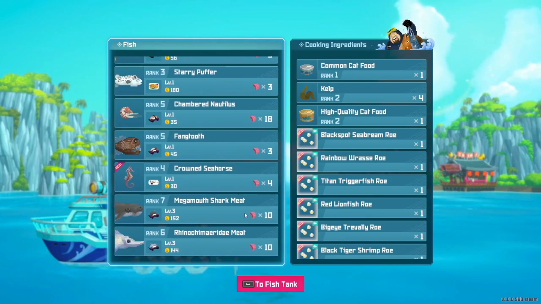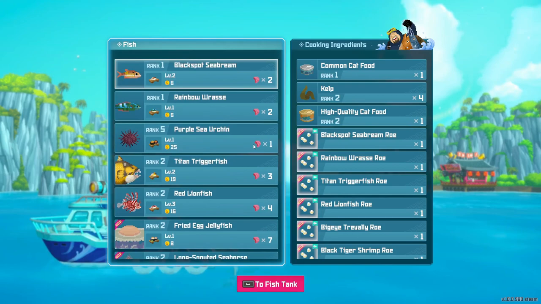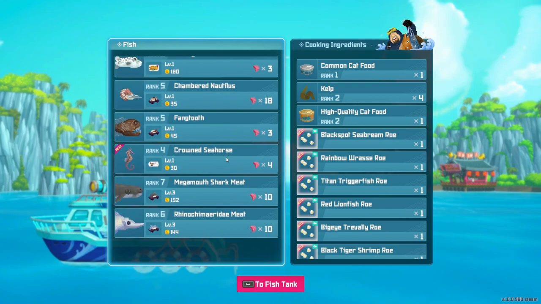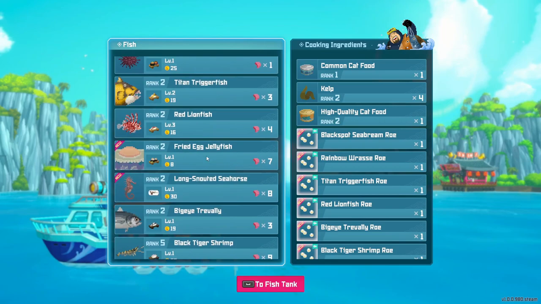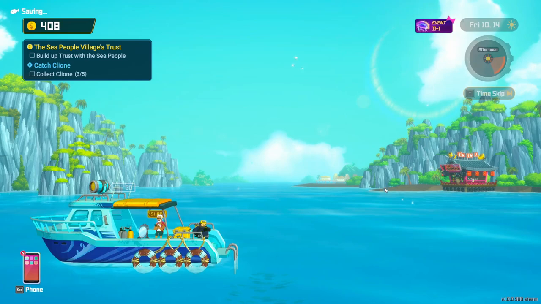We did a huge amount of harvesting in the last one. We upped our carrying capacity to like 62 kilograms, but then I went way over and ended up bringing home like 85 as my maximum. So we got the megamouth, the rhino fish, fangtooth, puffers, longnose. We got tons. Oh, we got the fried egg jellies too. Those are big. We need to get more of those, I think. But anyway, like I said, that was just the first part.